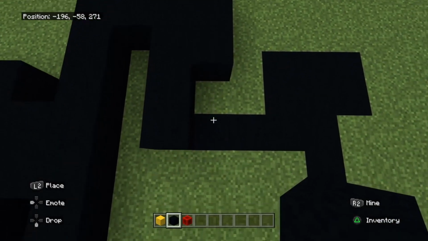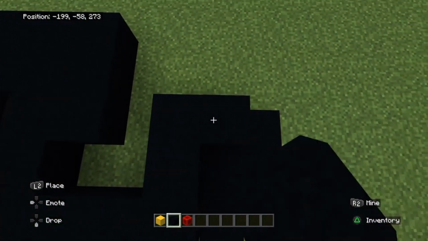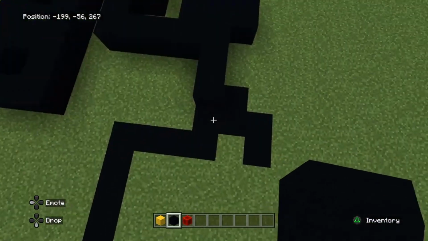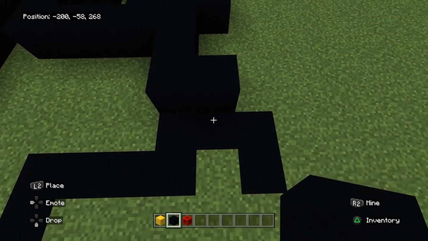Then go back down over here, go three to the right, then two up, then two to the right, then one down, then one to the right, then 1, 2, 3 down, then one to the right. Once you have done that, place one down.